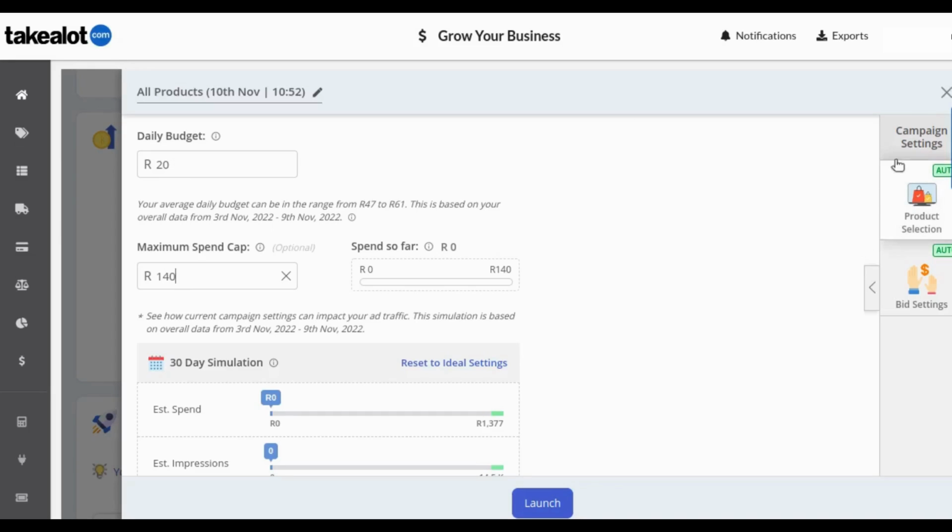Now when I come here on my right where there are campaign settings, I'm going to choose the product selection. So this is if you're selling, let's say, 5 products, and out of those 5 products you have maybe 2 products that are really doing well organically and you don't need to promote them. Then you can choose to select the products that you have and you want to run ads on. So you won't run the auto, you will do the manual.